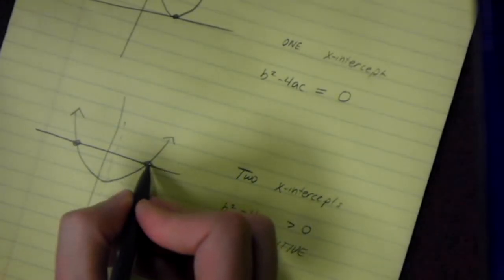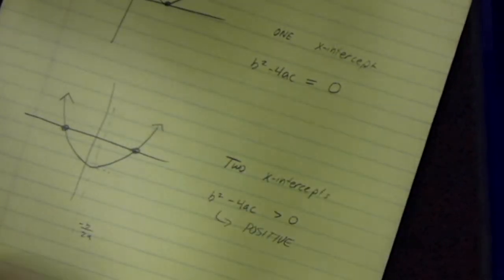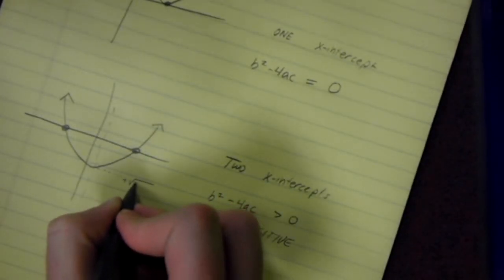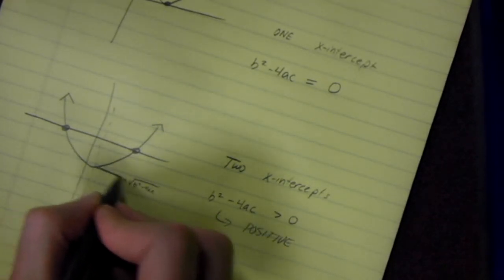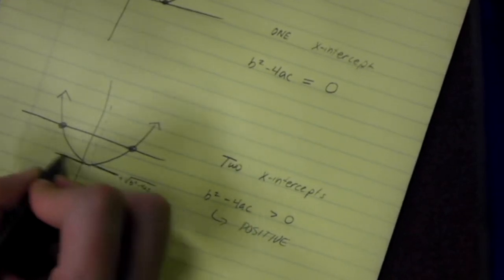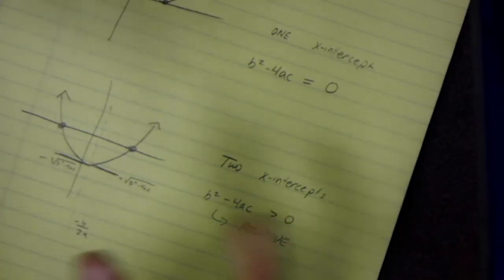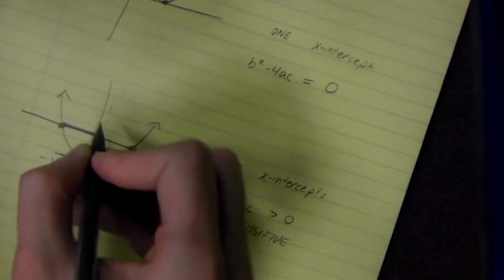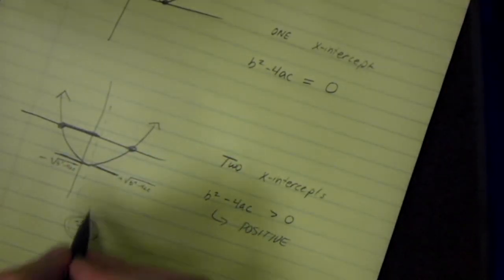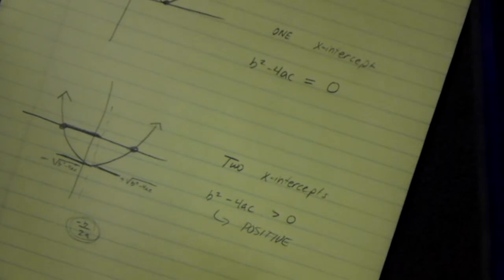And what happens is to find the distance to the x-axis, you're actually going over, in this case, the positive square root of b squared minus 4ac. So that's what this distance is here. Or if you're going the other direction, well, that would be the negative square root of b squared minus 4ac. So that distance right here is how far it is from negative b over 2a, where your vertex is, or your axis of symmetry, over on the x-axis, which is cool to know. It's cool to know that's where the quadratic formula comes from.